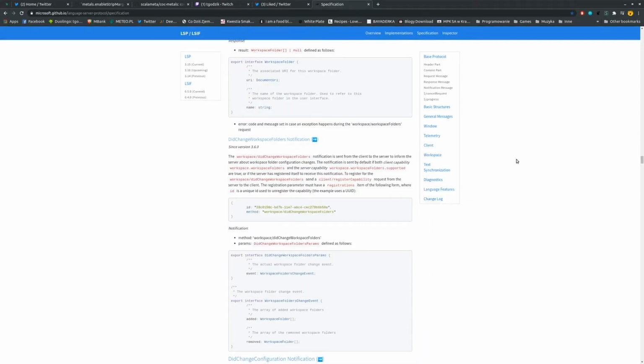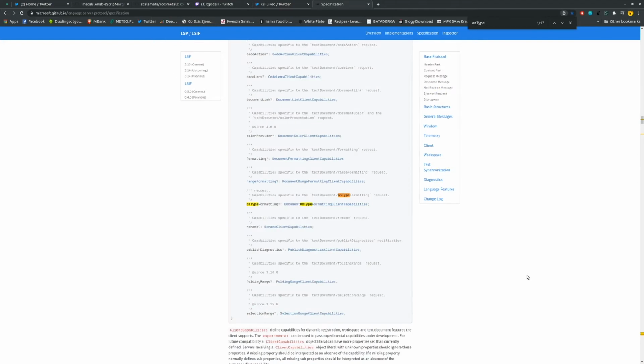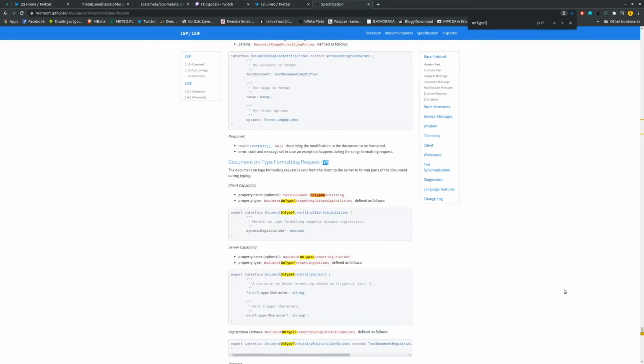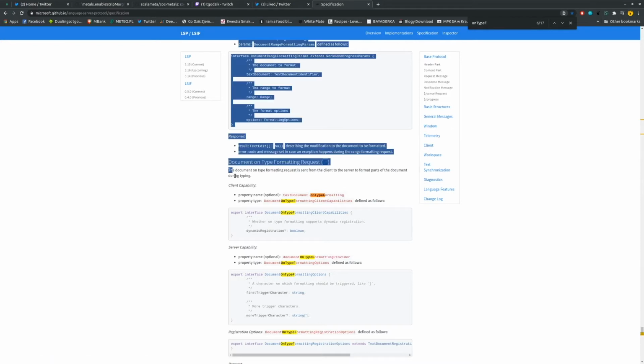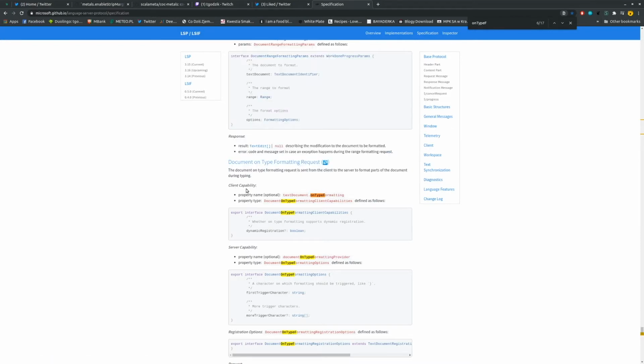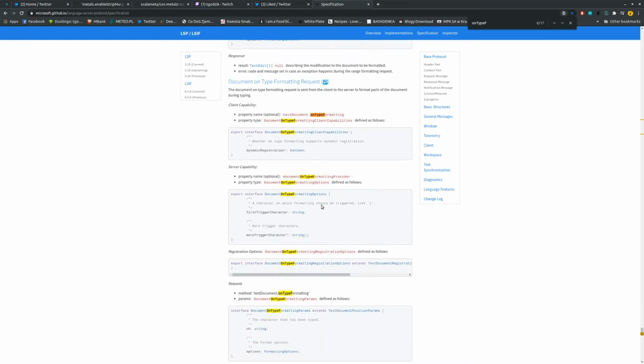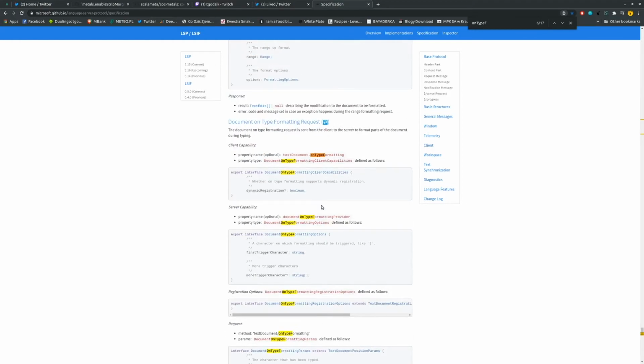If you know what method is used by the client, in this case, it's actually on-type formatting, you can find what this actually does, what the responses can be, and what the actual method being used is.